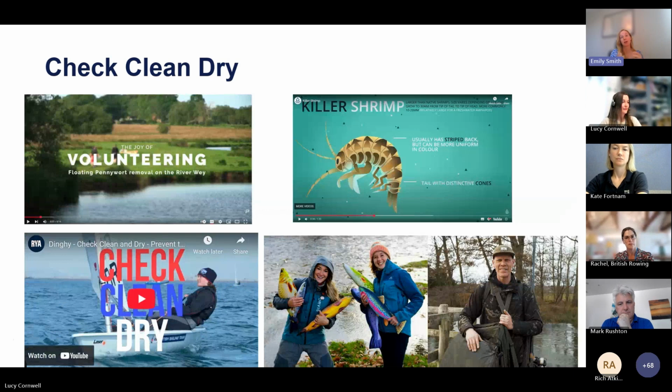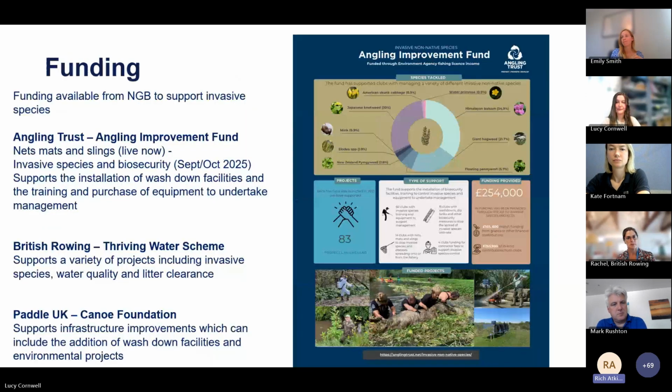Alongside this, we've also tried to go further in giving direct guidance and materials, and some of these materials will be coming on to later, but just to give a bit of a flavour of some of these, it can be creating videos to talk through check, clean, dry, and show you how to implement them. Further videos talk through how to identify certain species and how to report them, and also running webinars, but also using ambassadors, those people that people recognise in the sport, to get the message out there, so it's not just coming from us, but it's coming from other users as well. Next slide, please.